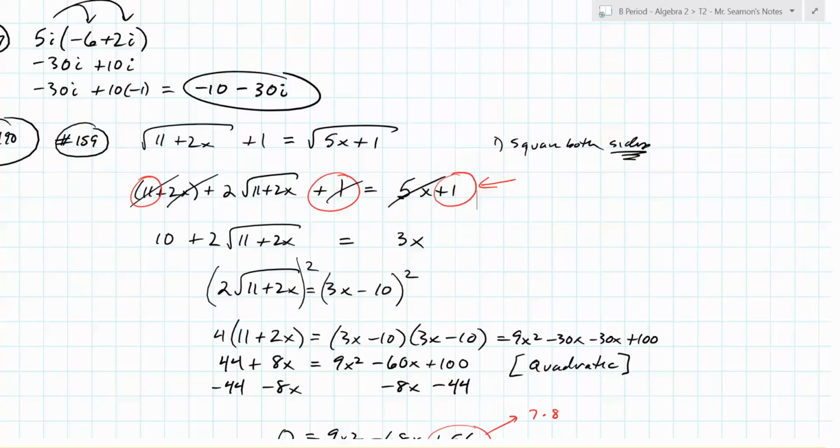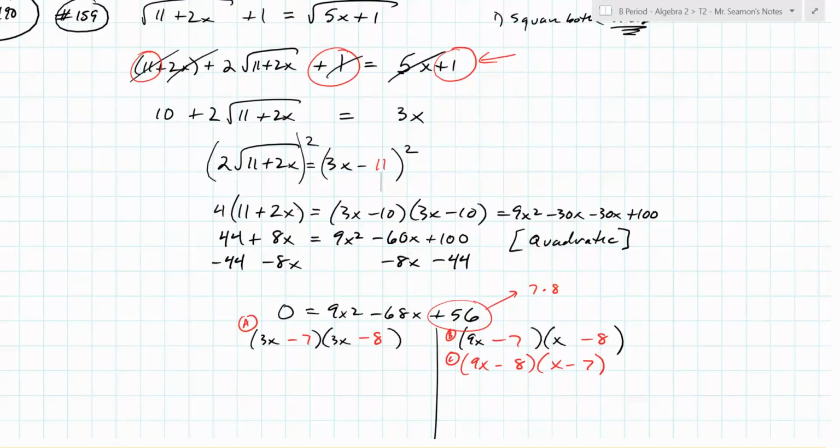So how much of that was unnecessary? Hold on one sec. When I'm saying something out loud, and it's particularly a question to all of you, it would be great if you could either answer it or acknowledge that I just said something to you. I understand that sometimes I don't look at you because I'm looking down at this and asking you a question. But these two, it should be 3x minus 11.